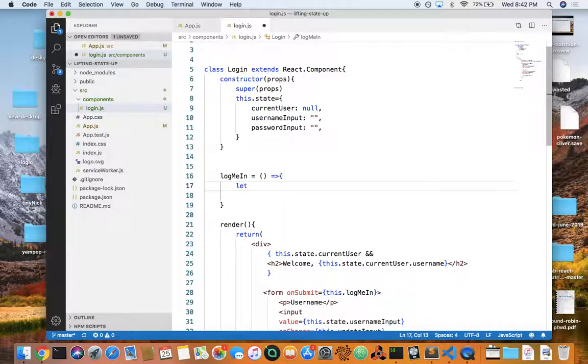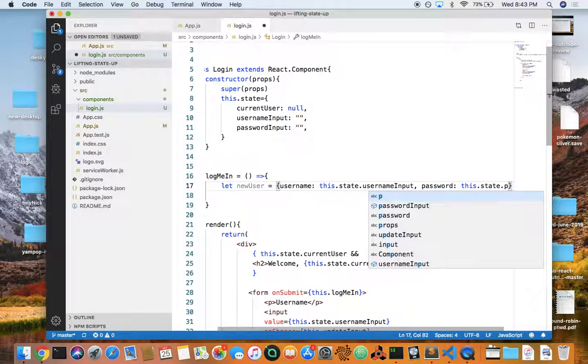So I'm going to go, let clone equal, actually I shouldn't do that. Forget about cloning it because it's not an array. We're just going to go, let new user equal an object where username is equal to this.state.username input, and password is equal to this.state.password input.